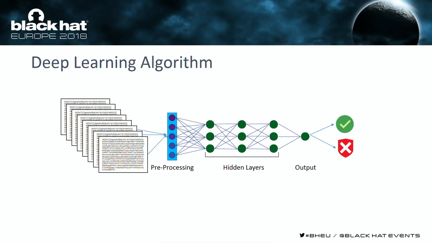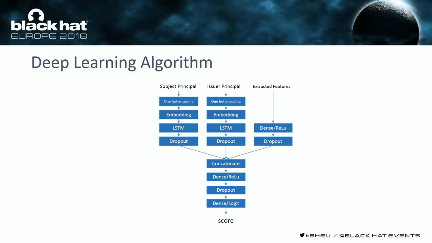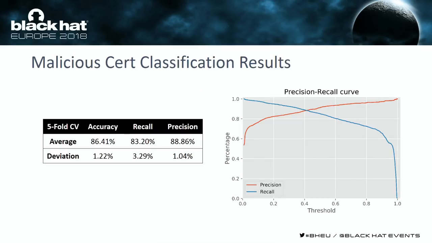We fed all those web certificates into a deep neural network. In particular, the architecture contains many layers — some Long Short-Term Memory networks combined with some dense layers. It looks complex because we were submitting that paper to a machine learning conference. The results were that we were able to detect the usage of a web certificate for phishing with 86% accuracy, which is amazing given how little information you can find in a web certificate.